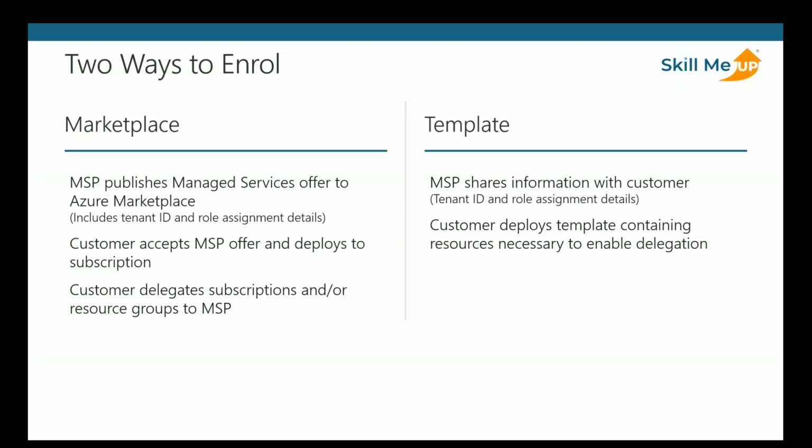The second way that this can be done is nothing to do with the marketplace. Forget about the marketplace. You don't need the marketplace for this. In this case, you still have the two organizations, the MSP and the customer, but the customer is going to simply deploy a template that contains the MSP's details. The same details that the MSP published in the marketplace, it's just that the marketplace isn't involved this time. So it's the same thing happening under the hood, but nothing went through the marketplace to get there. So the customer deploys a template containing all of these details of the MSP, saying, I delegate to this guy. And then it just works. And we'll look at that method as well.